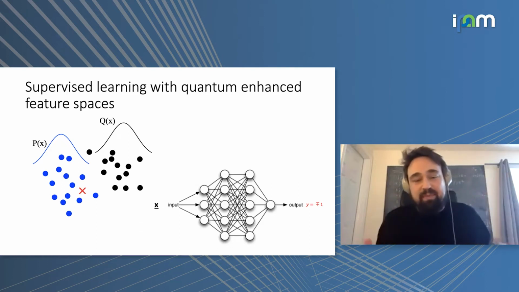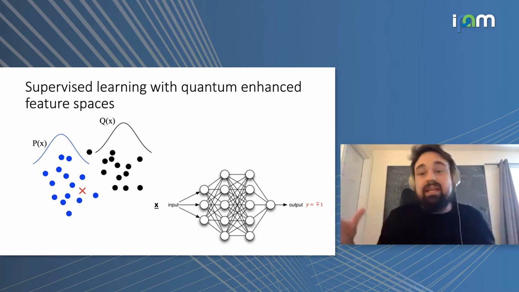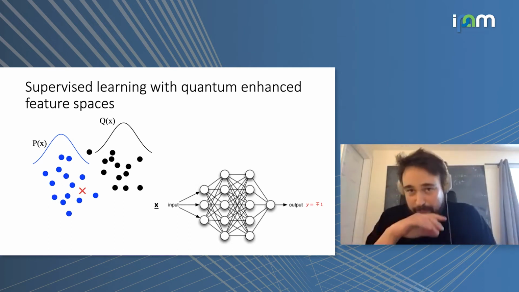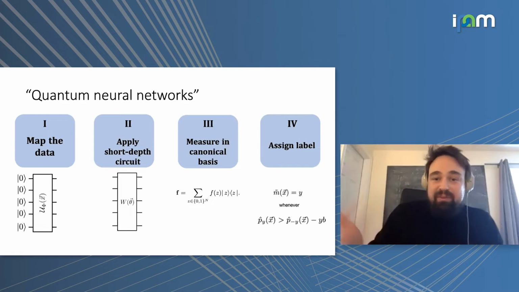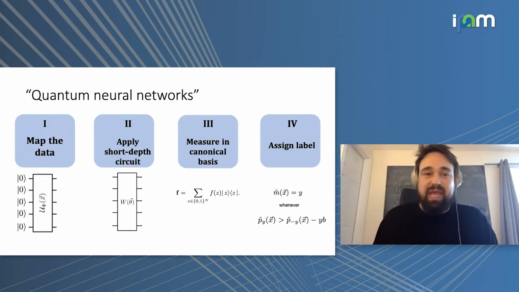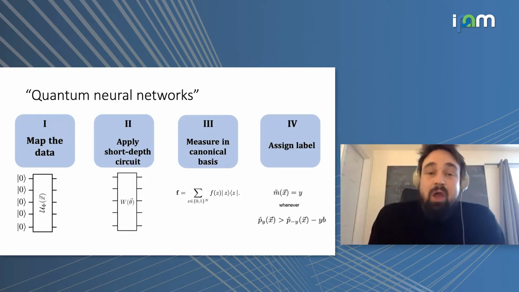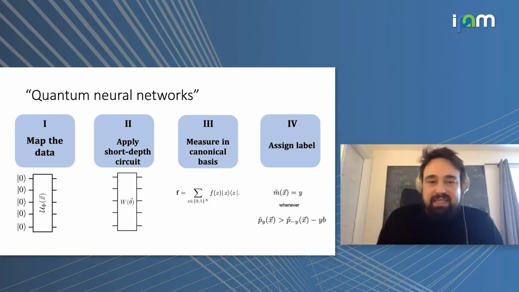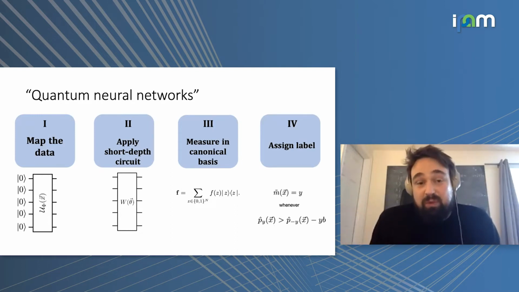A classical example is you have some input that comes from a distribution, you feed it through a neural network, you can train that neural network, and out comes a label on whether it is distribution P or distribution Q. What people have proposed in that sense, so this is not what we're doing here, but it's the motivation of where we came from initially, is one idea: maybe you can use these shallow depth circuits to emulate what classical algorithms do, and maybe gain some advantage in terms of what a quantum machine learning algorithm would look like in that setting.